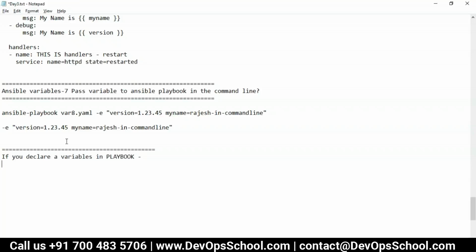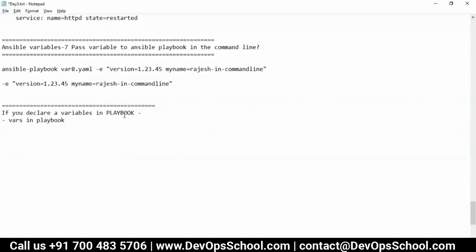Lowest is vars in playbook. After that, we have vars in prompt level in playbook.